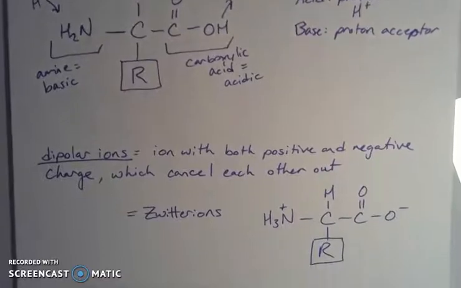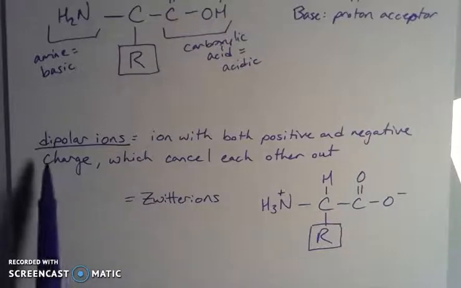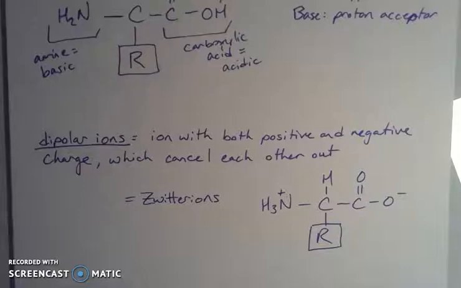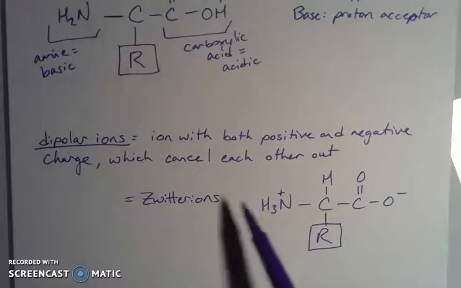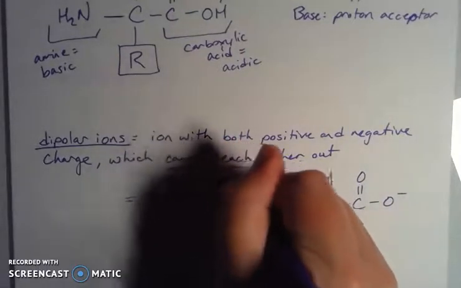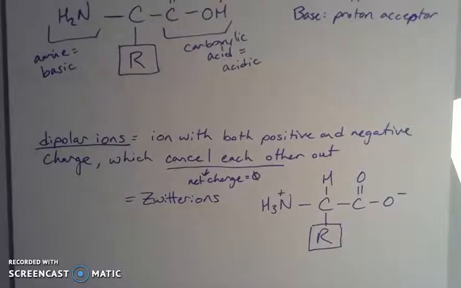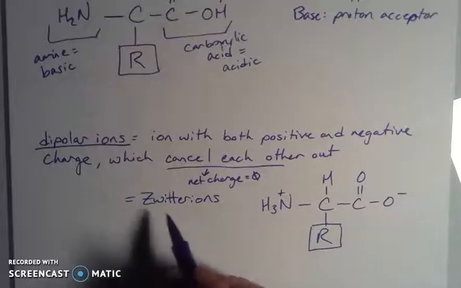This forms a structure called a dipolar ion. This kind of self-neutralization causes a dipolar ion. It's a weird term because we're used to thinking about dipoles on polar molecules, and putting dipole and ion together sort of breaks one's chemistry brain. Dipolar ions are ions that have both positive and negative charges — one of each — and then they cancel each other out. So the net charge is zero. It has no net charge because it has two charges that balance each other out, and it's called, because of its wackiness, a zwitterion.